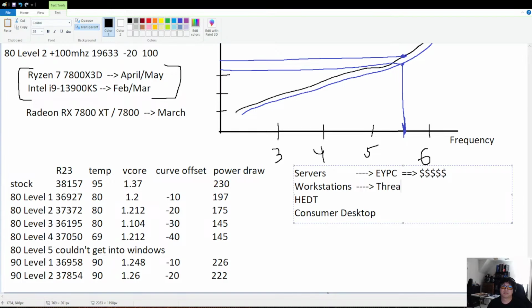Then there's Threadripper Pro. That's the workstation. This implies money because this is expensive. The average person like you and me can't afford something like this. This is $100 per core. Think about that. It costs $100 per core for a Threadripper Pro. That means if you want to buy a 32 core Threadripper Pro, that's $3,200 just for the CPU.